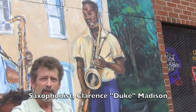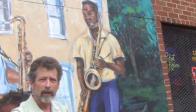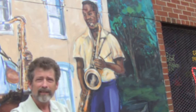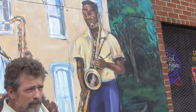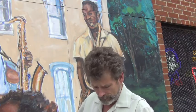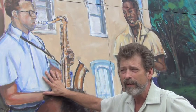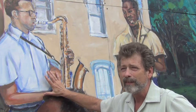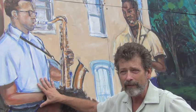Duke Madison was one of the students of Charles Quillens, and he was a regional, pretty well-known sax player. He spent his life here as a postman, and met his wife, Anna, and she showed me this picture. Here he's playing sax, and he played with Marin Romanowitz, who in the 50s came down and joined the black jazz groups. He was kind of a renegade, and they played a lot of the venues in this area, from the Drake Club to a lot of different places. He actually showed up when we unveiled this mural. He's still alive, and he played.